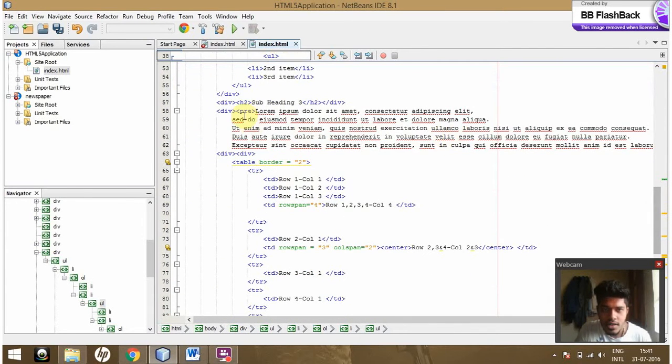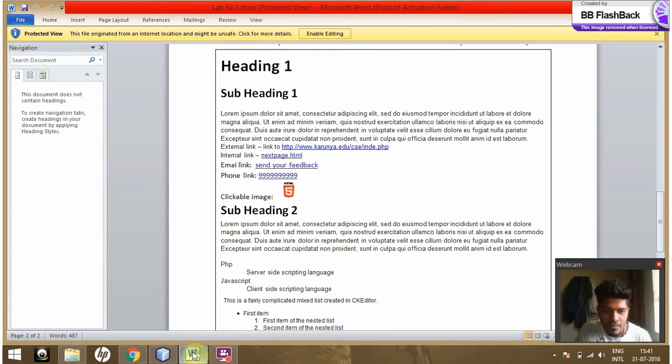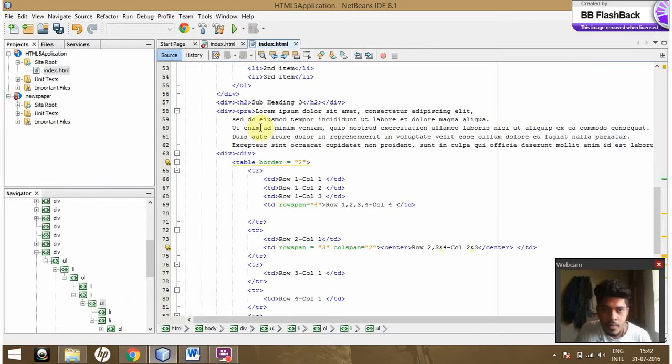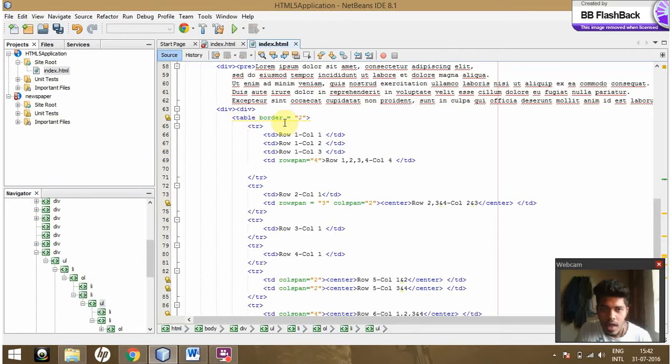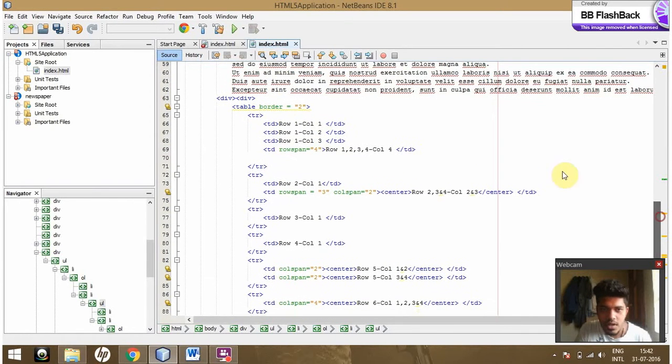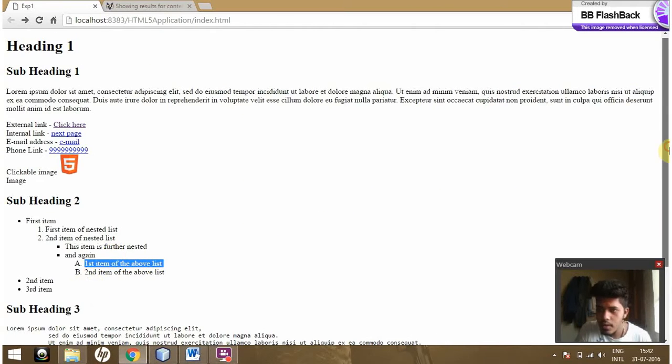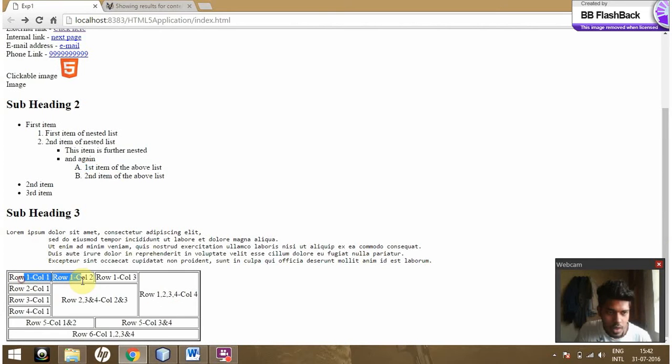Now coming to our third section, it contains a paragraph using the pre tag. The pre tag helps us to print the paragraph as it was originally instead of printing the whole paragraph in a single line. Now we create a table. For creating a table, we start with the table tag. The border attribute here gives us the border width of our table. We use the tr tag here. The tr tag adds a row to our table and the td adds elements to our rows. As you can see here, we've added 3 elements which can be seen here in the web page. The first 3 elements of the row are given there.